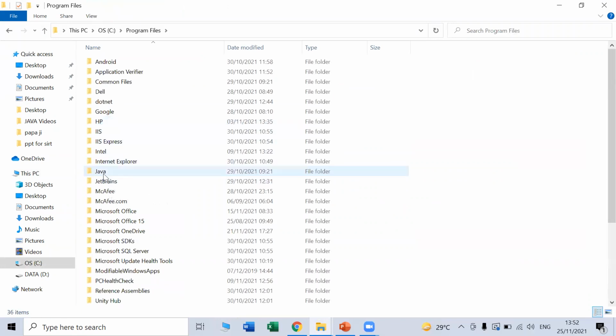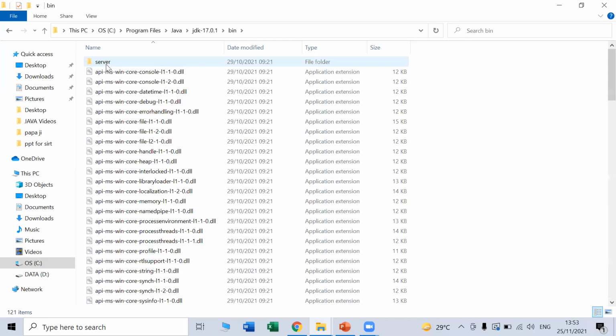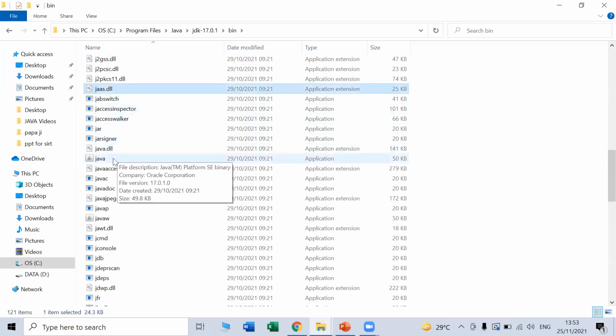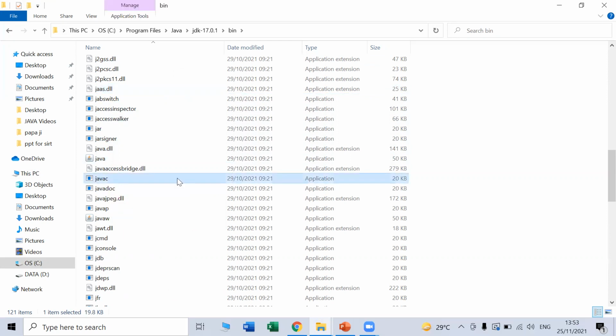Click on Program Files, Java, JDK, and click on bin. You'll see that there will be a file javac. So you'll have to copy that path.